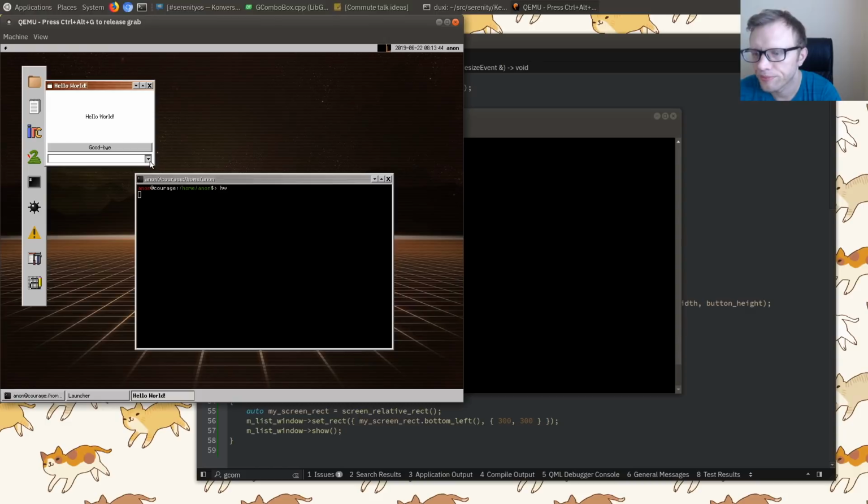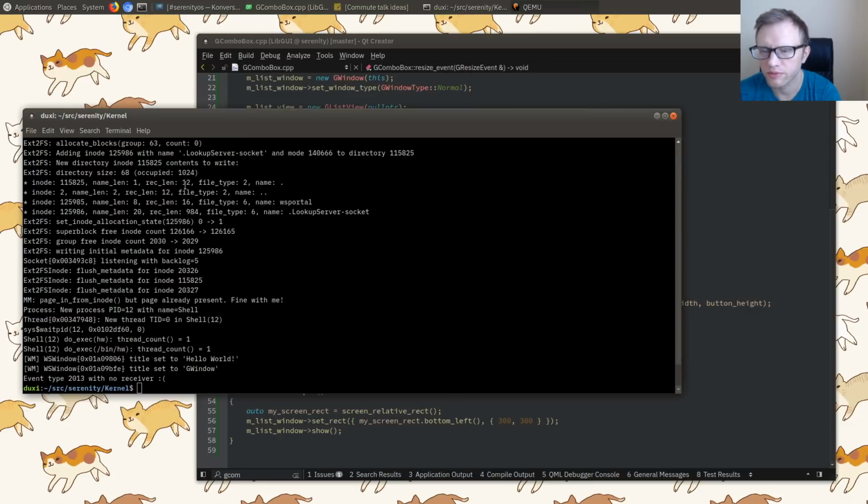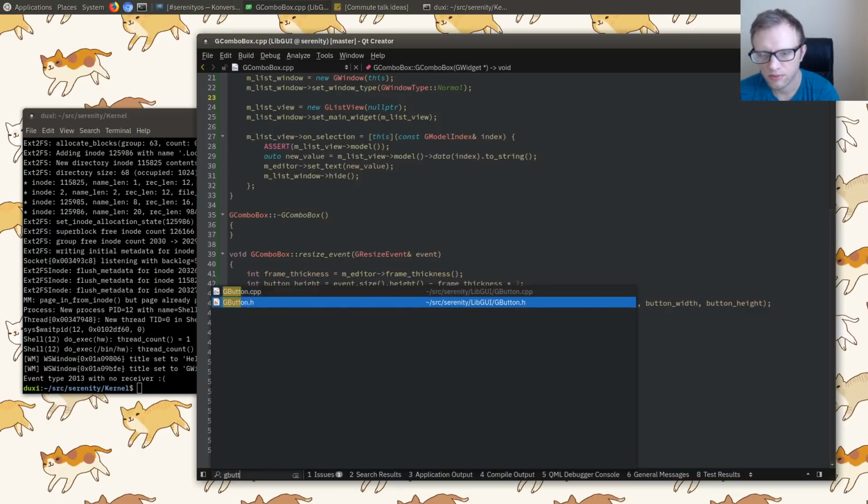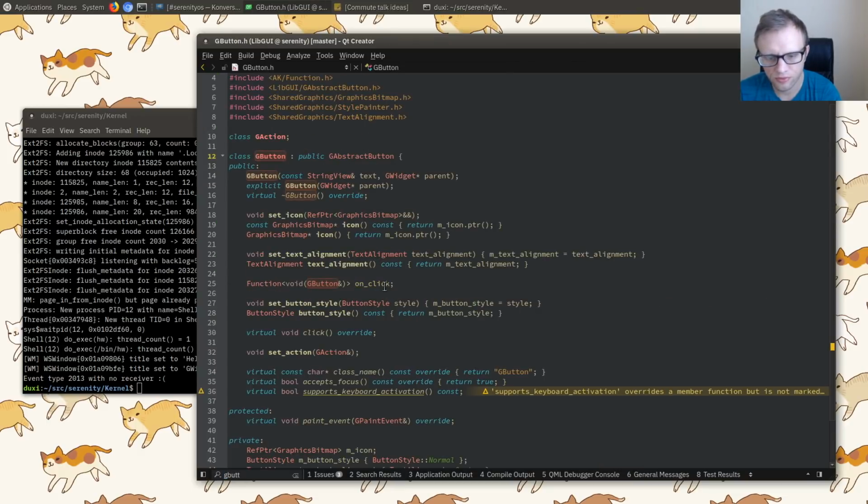Okay. That focus frame is a little bit ugly, actually. Maybe this thing shouldn't be focusable. Who says that these are focusable? Oh, this thing should be marked override, right? Accepts focus and return true. So buttons are always focusable.